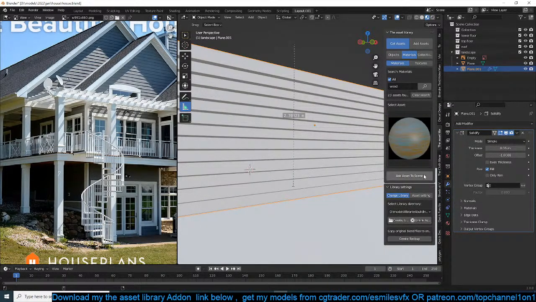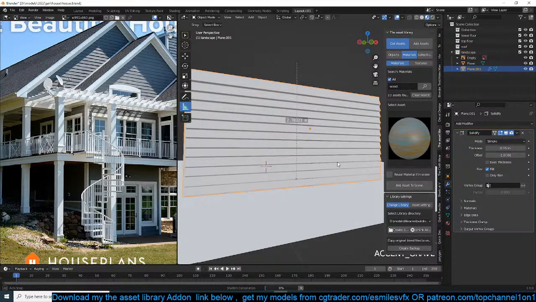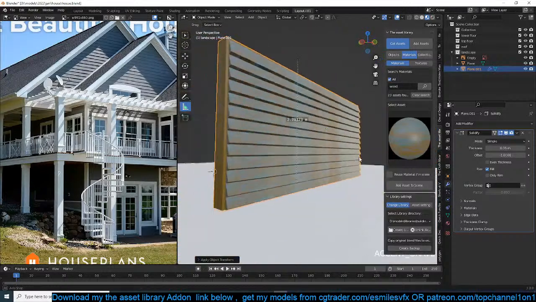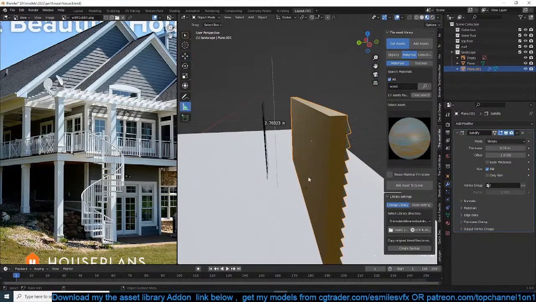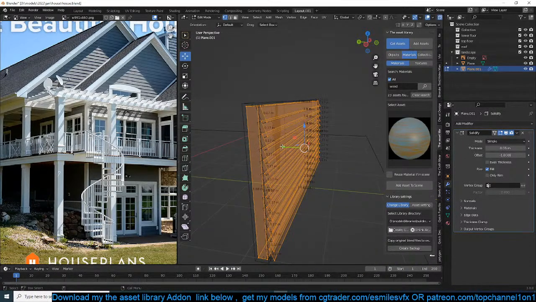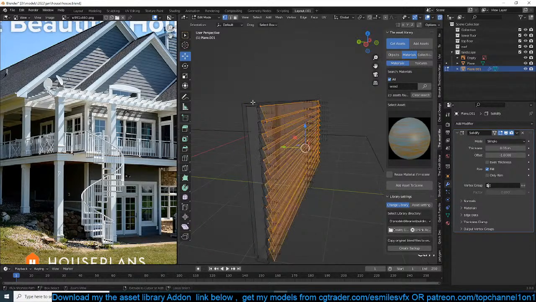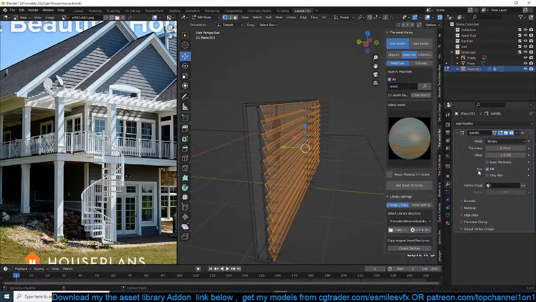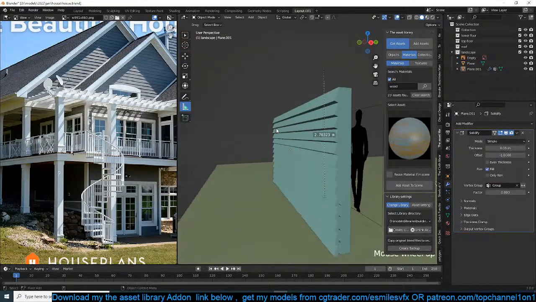Just grab this, assign it. And I don't want the inside wall to have the thickness, so I'll create a new vertex group, assign, and use that so that the thickness is only on this.